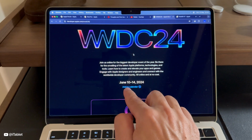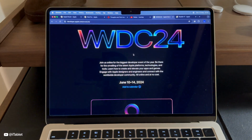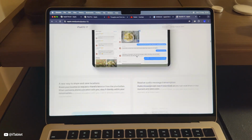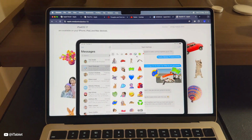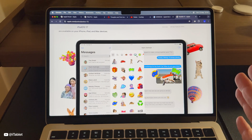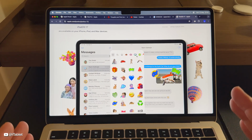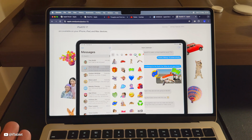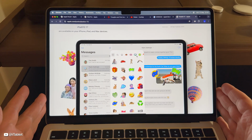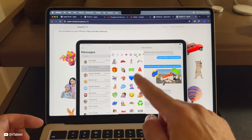If 10 June comes around and iPadOS still looks like this, and it still works very similar to what we have at the moment, and Stage Manager is still a massive part of the user experience, and the Files app is still terrible, and the apps that you can use are still very basic, then unfortunately we're in a place where we really have to think twice about whether we buy iPads at all, because we've given this company many years to make up their mind and to give us a reason why this device should exist.